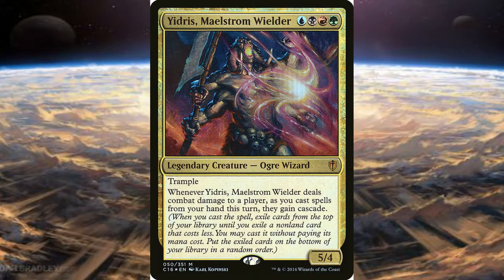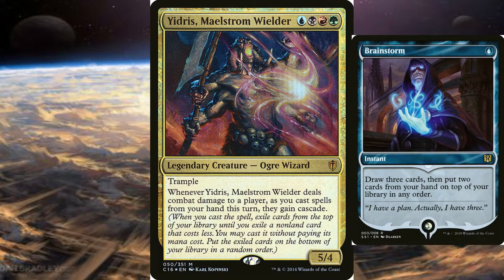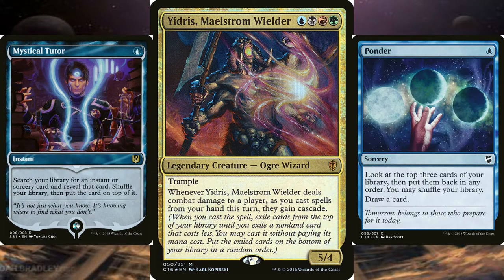Yidris, for the most part, cares about the top of the deck because it has a cool mechanic called Cascade. Cascade basically states that when you cast a creature or just a spell in general, you reveal cards from the top of your library until you hit something with a CMC less than the thing that you just cast, which is kind of cool. So if top of the deck matters, it basically means you want to manipulate the top with either Brainstorm, a Tutor, or Ponder or something like that, to see what's on the top. This way you can know what's coming, and he really wants that because this way he can get the maximum value out of his Cascade trigger.